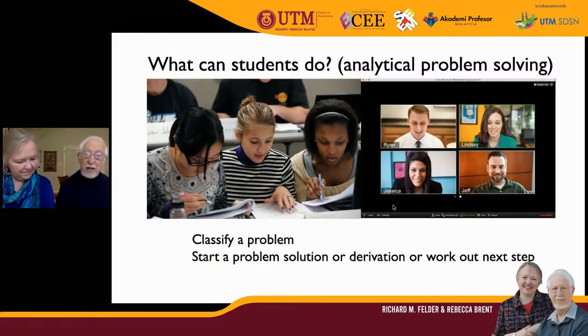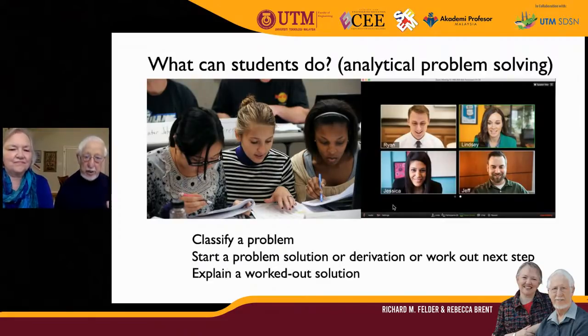Or you may have gotten up to a certain point in the problem or the derivation, and then you get to a difficult part. And then you say, okay, back to you now. In your groups or individually, if you're working individually, see how far you can go in taking the next step in this problem. Identify what it is and make as much progress as you can in 1 minute. And you let them go and you stop them and you call on people.